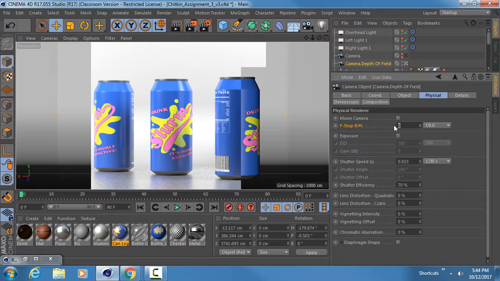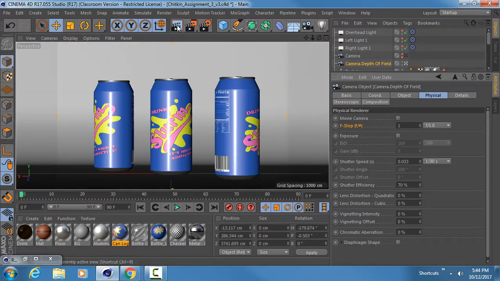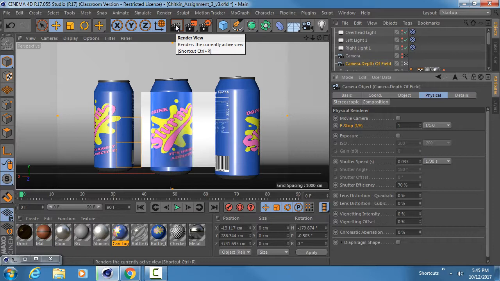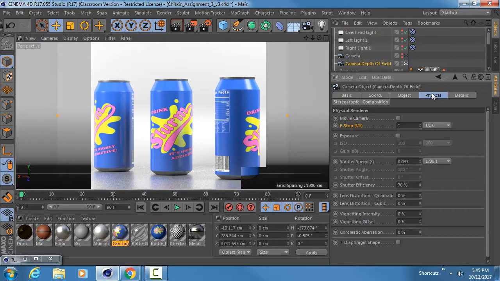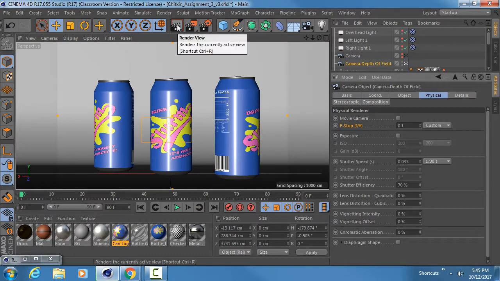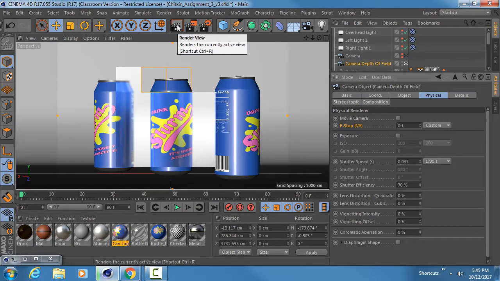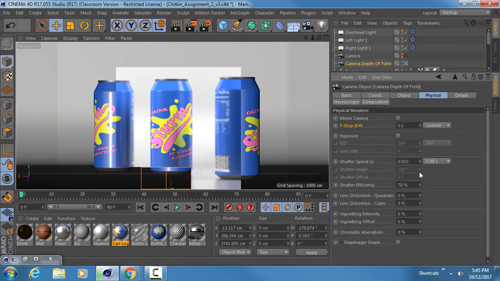And what I mean by that is I'm going to lower this value because the amount of depth of field is either not or very, very little visible. So I'm going to try a value of 1 because hopefully that should lower my aperture, in which case will create more depth of field. Hopefully, if I haven't forgotten one of the settings. So let's try 0.1. Here we go. So a very, very small value.